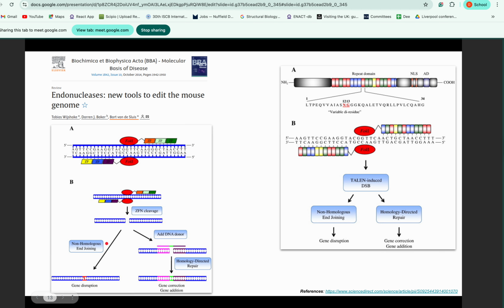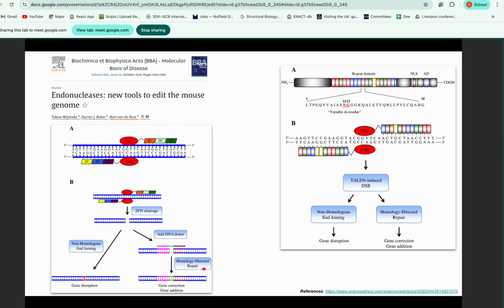In case of non-homologous end joining, as we have seen, it can lead to gene disruption. After the break has happened, there could be loss of some of the nucleotides near the breakage site, which will lead to gene disruption. That means if some gene is present and I am cutting here, then the region of the gene gets disrupted, because some of the nucleotides get deleted. In that case, the gene will not properly give rise to the proteins.